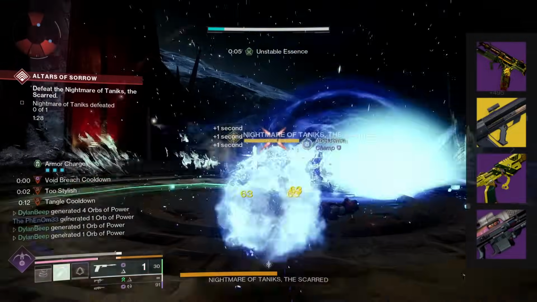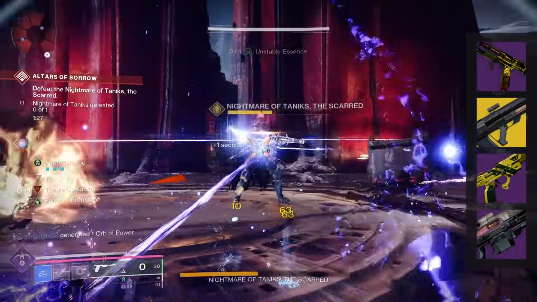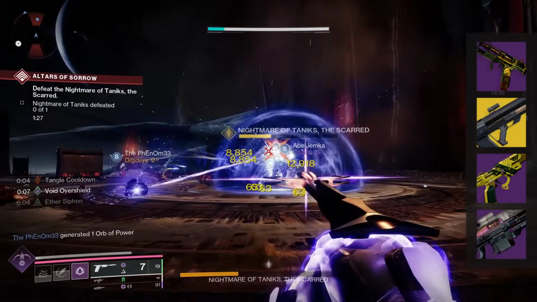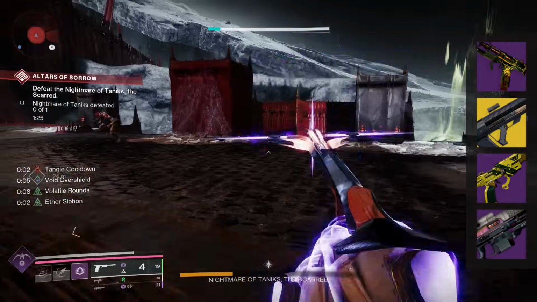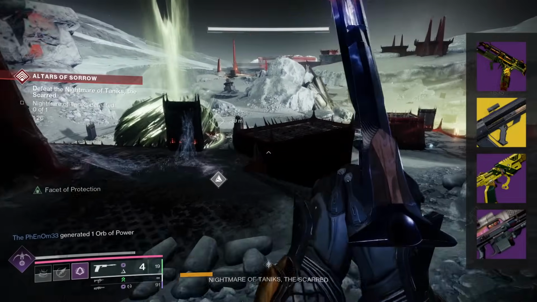For the energy, I would go Graviton Lance. Graviton still to this day is a monster in act clear. If you want to try something different, you could go Lotus Eater as well. The Void Rocket Sidearm benefits from destabilization rounds and works great with Stylish Executioner.